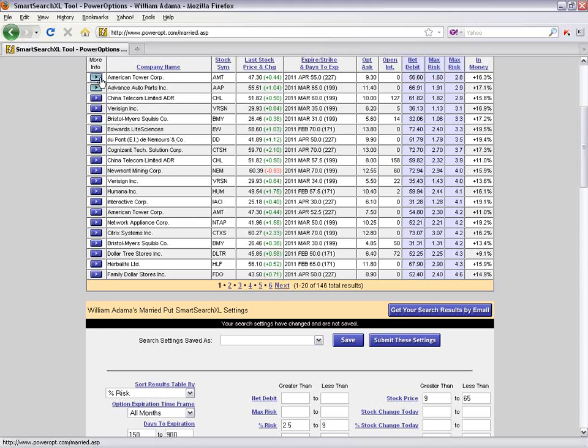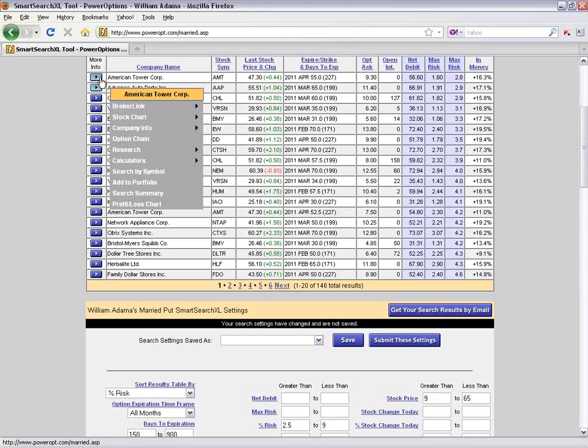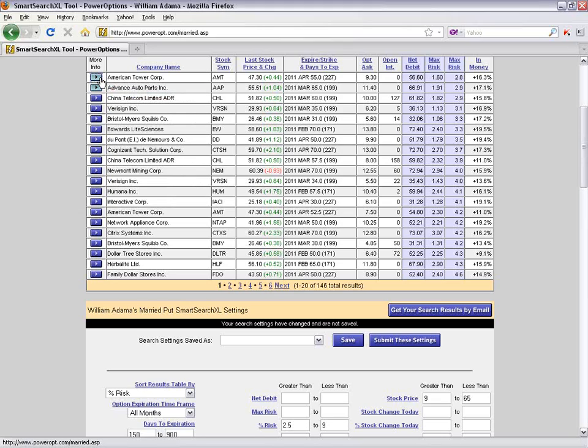All right, so we've looked at the stock chart. We've taken a look at the company information, the news, and the profile. What I like to do next is, we talked in the beginning about using the search by symbol tool. If I was interested in AMT, when I first logged on to PowerOptions, I would have pulled up AMT and maybe searched for April put options to see the different combinations and which one best matches my risk-reward tolerance.